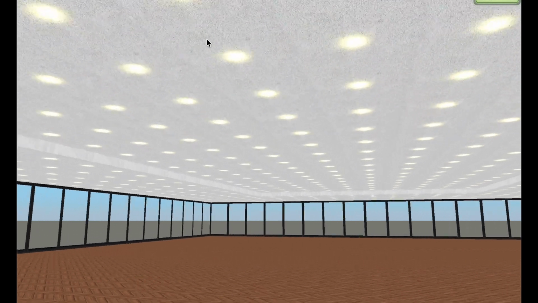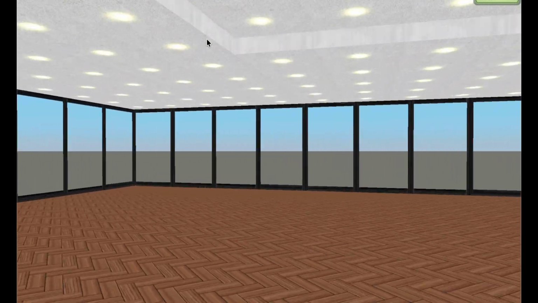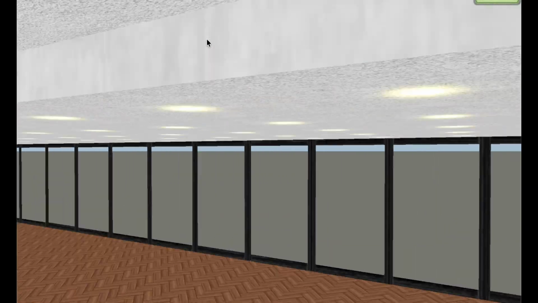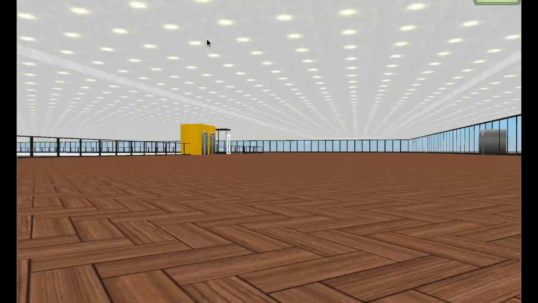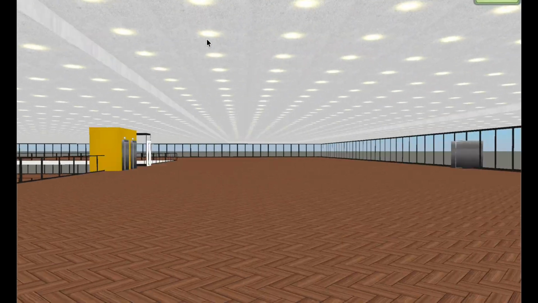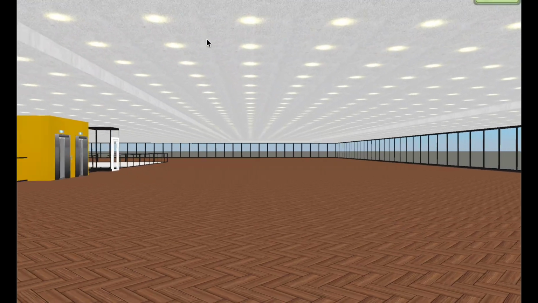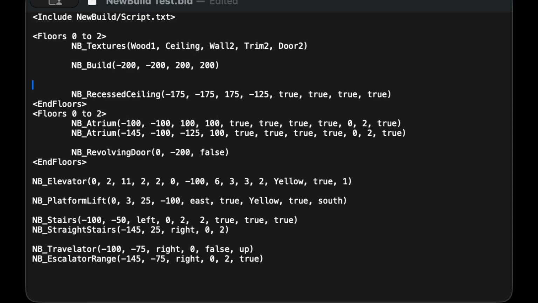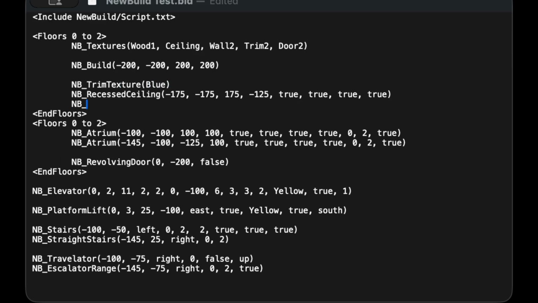So it's barely noticeable because I have bad trim texture selected. It uses a trim texture for the side, ceiling texture for the top. But there is now a recessed ceiling and spans all floors of the building, not out the roof though. This command also has an identical twin that can make a skylight. So I'm going to change my trim texture first because that looks pretty bad. So NB trim texture blue, why not? Horrible garish colours striking again. Make sure to reset it afterwards.